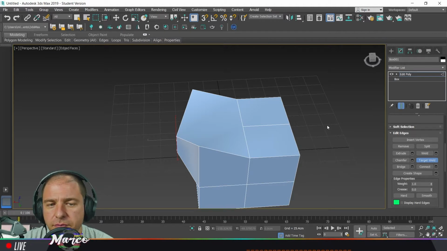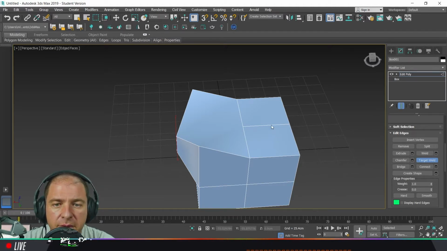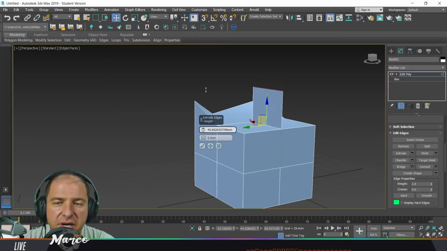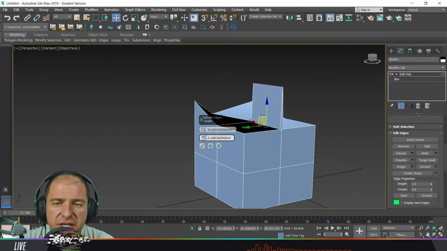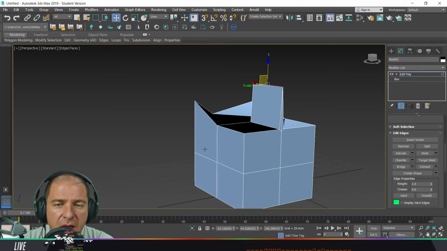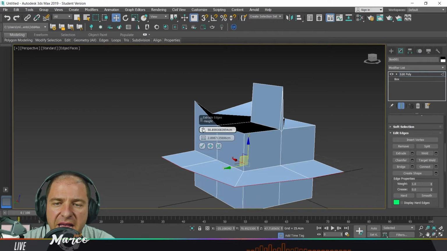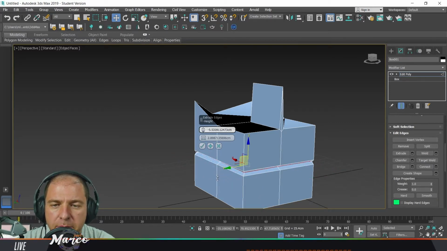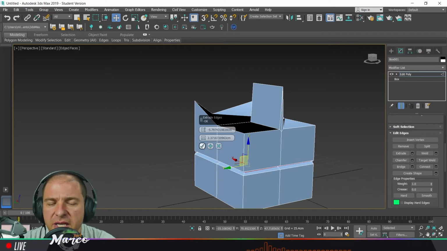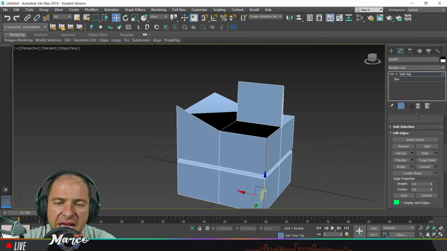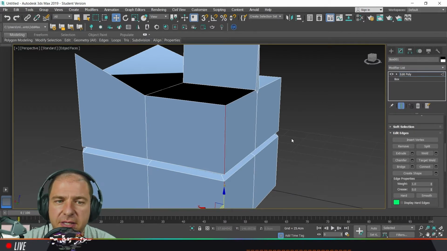Then, even in edge, we have extrude and chamfer, but this time they will work by raising up or down the entire edge, but with a very similar behavior. So we can change the height, and then we can also change the base size. And the same thing can be done not only by pulling out our edges, but if we select a negative height, we will basically push edges inside our geometry so that we can also create grooves in our starting solid object.